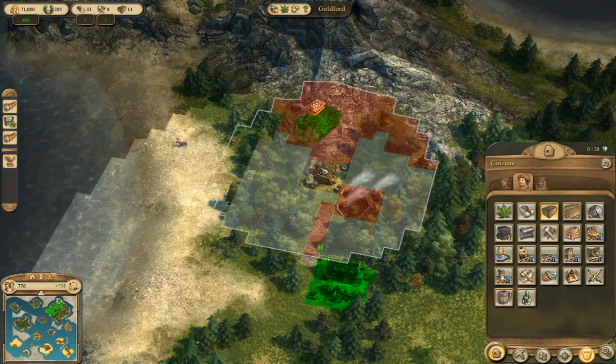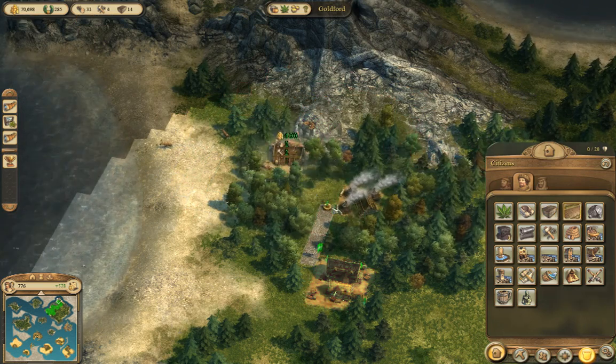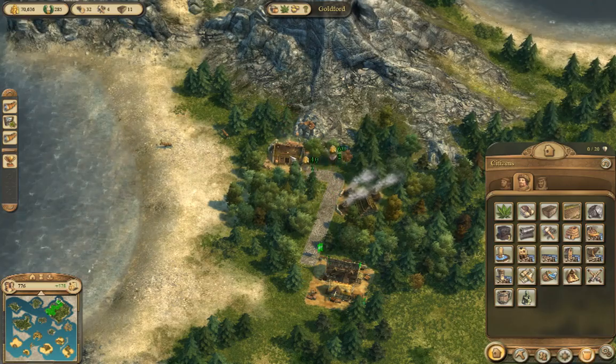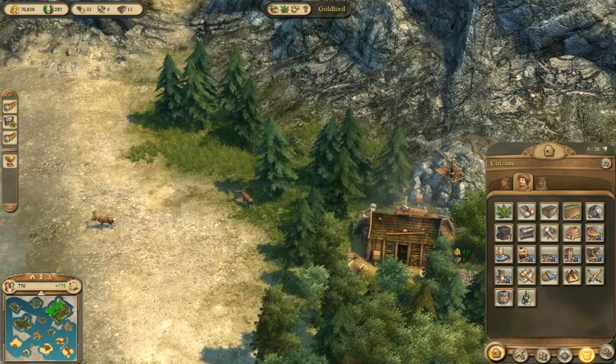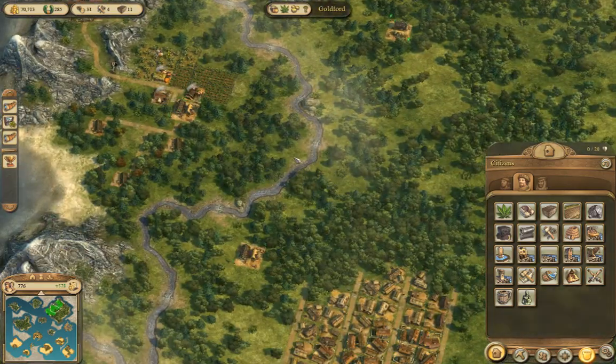The stone deposit. Here. And we'll extend this road. Like so. There we go. These guys are going to pick up the stone and make me some blocks, which I will need for a variety of things down the road.